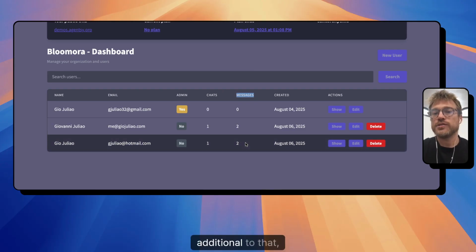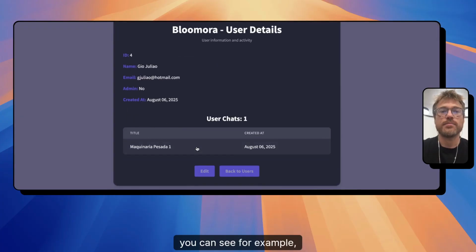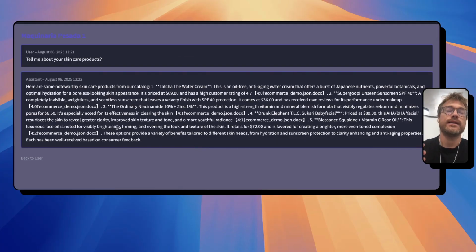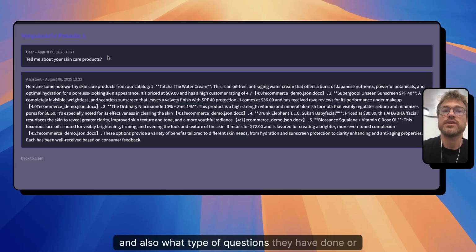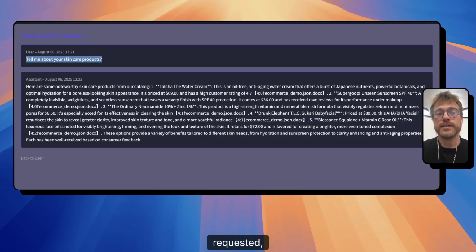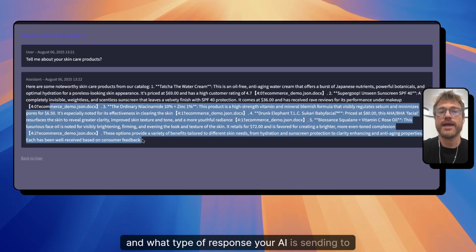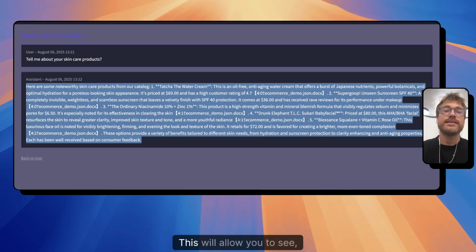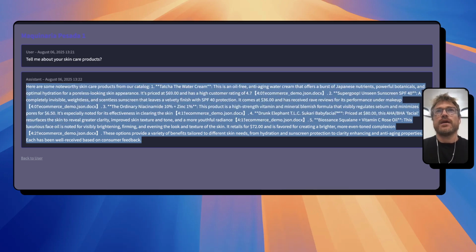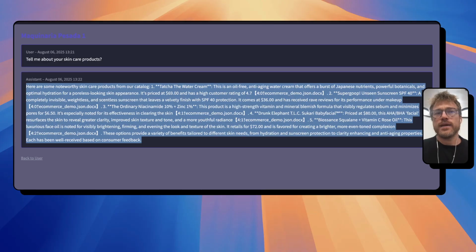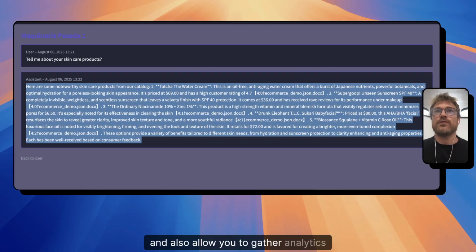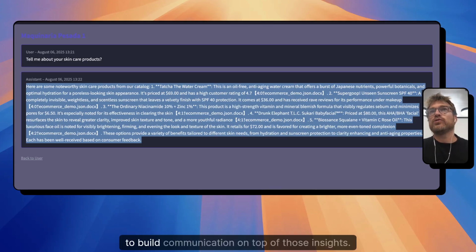Additionally, you can see the title of the chats that they have created, what type of questions they have asked, and what type of response your AI is sending to the user. This would allow you to see what topics your users are most interested in conversing with your AI about, and also allow you to gather analytics to build communication on top of those insights.